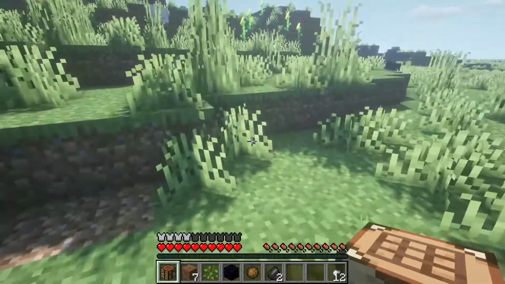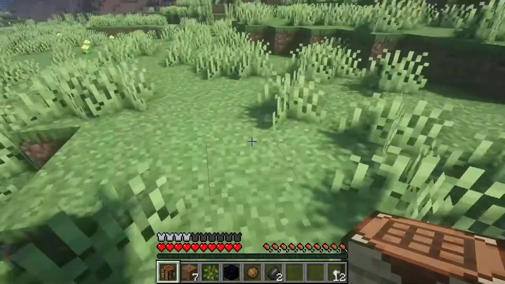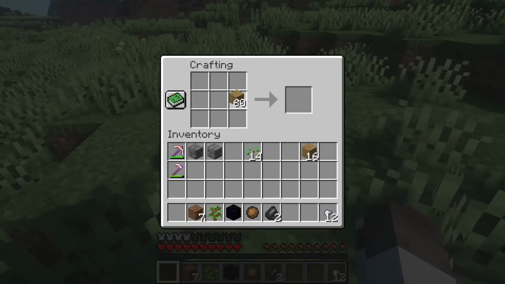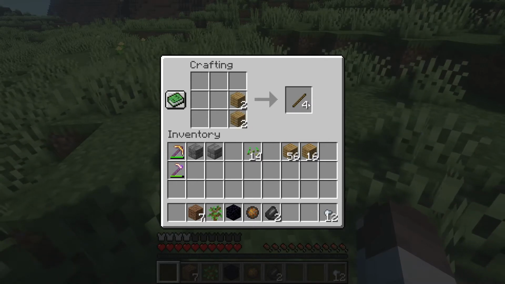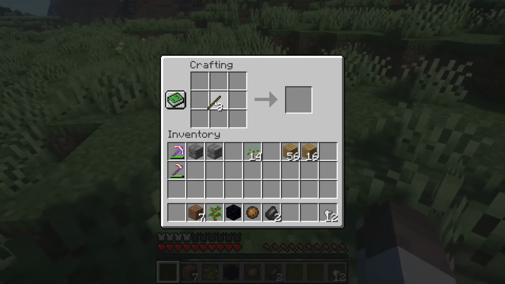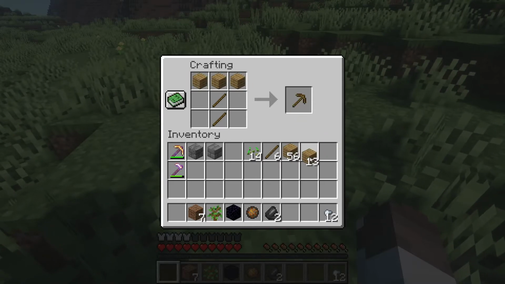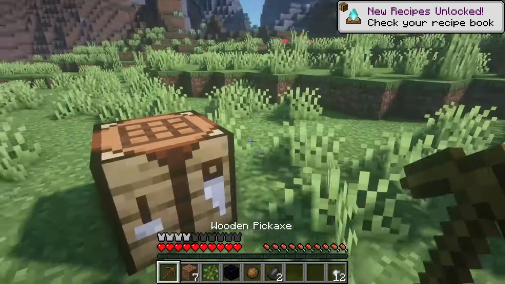I don't see any, so let's just move on with that. Let's make this wooden pickaxe. For that, we're going to need some sticks. So that'll give us 8 sticks. And the pickaxe is 2 sticks and 3 planks right across the top there. So now we got our wooden pickaxe.